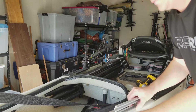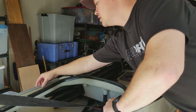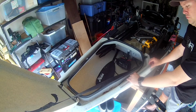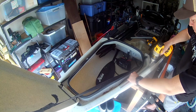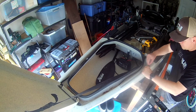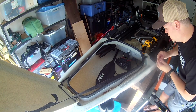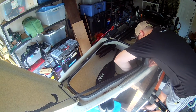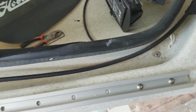We can set our track like so. I'm going to want it kind of further back, so right about there. All right, first one in. Let's see how I can do this nut. It's a little tricky because you have to work under here to get up to it. Now I just have to do the rest of them and tighten everything down.